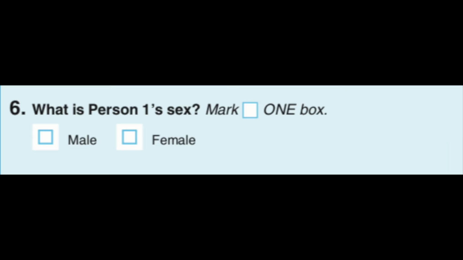Question number 6 asks you to identify your gender. Unfortunately, the Census Bureau only acknowledges 2 genders, male and female. If you identify with a gender not mentioned, we strongly encourage you to select the gender identity that you are most comfortable with by selecting either one of the 2 genders mentioned.